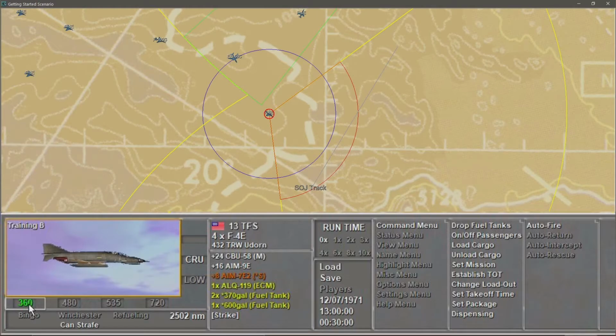Once again, if you have it flying in this mode, the course will be outlined in green. 535 is yellow and is military power, and afterburner is 720. Notice how the fuel range remaining reduces significantly when you go to afterburner as compared to the others.